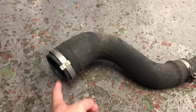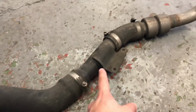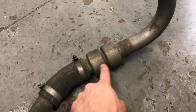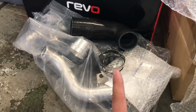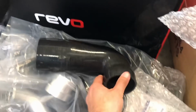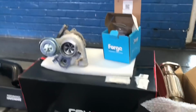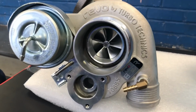The stock piping necks down from a reasonably big size and then reduces, and there's a little resonator in here as well, so it's all quite restrictive. This all gets replaced on the REVO turbo kit with bigger, less restrictive piping. So it's really nice. Should flow a lot more CFM. Can't wait to get it on. Look at it, beautiful.